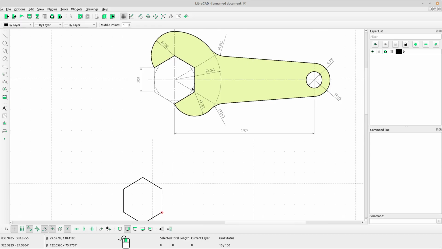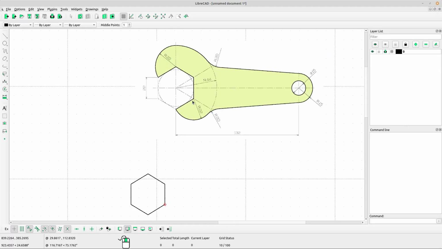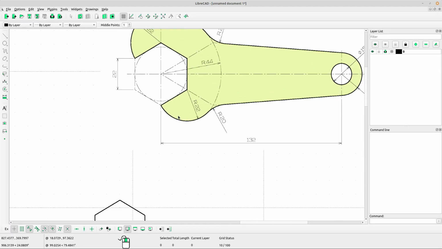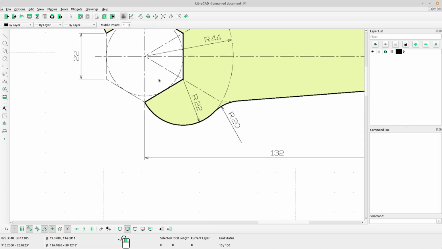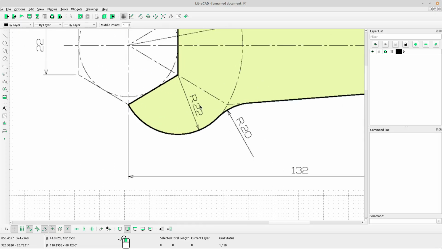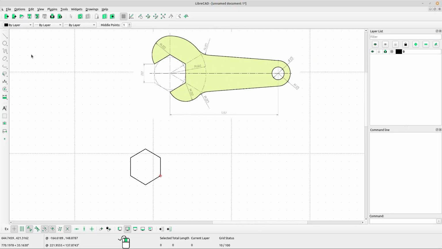Next, create this circle. Yeah, it is a circle with radius 22. Select circle center with radius and type the radius in the box, 22.